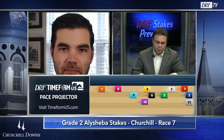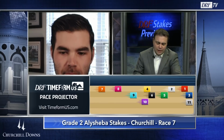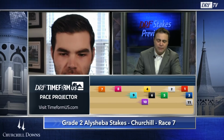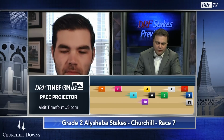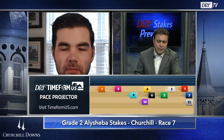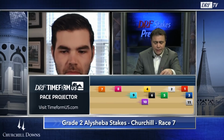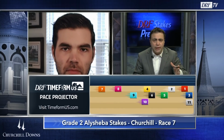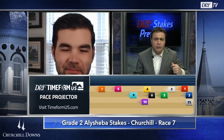Let's begin with Prime Attraction, who last time out was running in the big cap off of a layoff. Maybe that was too big of an ask, but I thought he had a pretty easy trip on the lead. They weren't going very fast, and he just didn't have it late in the game. I thought he ran one of his better races last year over this surface in the Clark, going 1 1/8 miles. When he feels like running, he runs a good race, but I'm not sure he's completely trustworthy. He hasn't won in a long time.